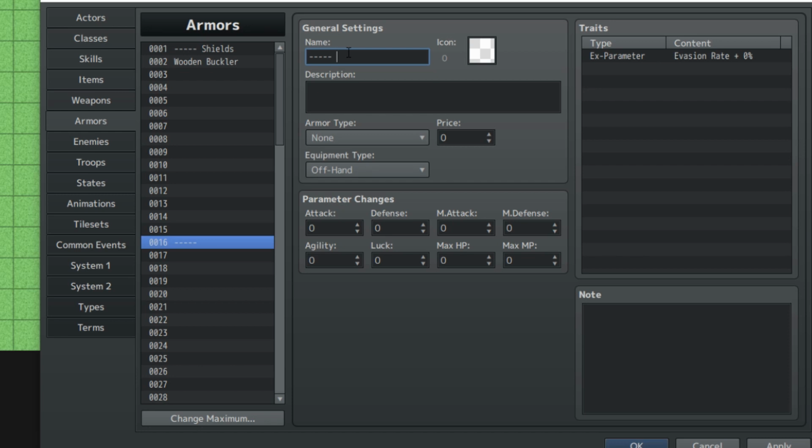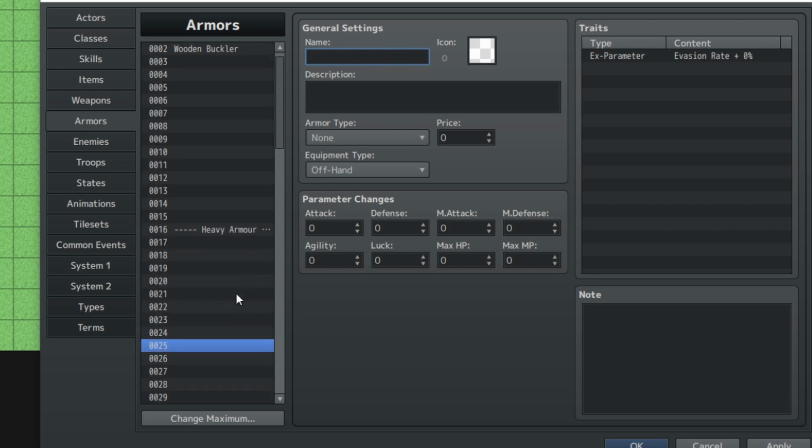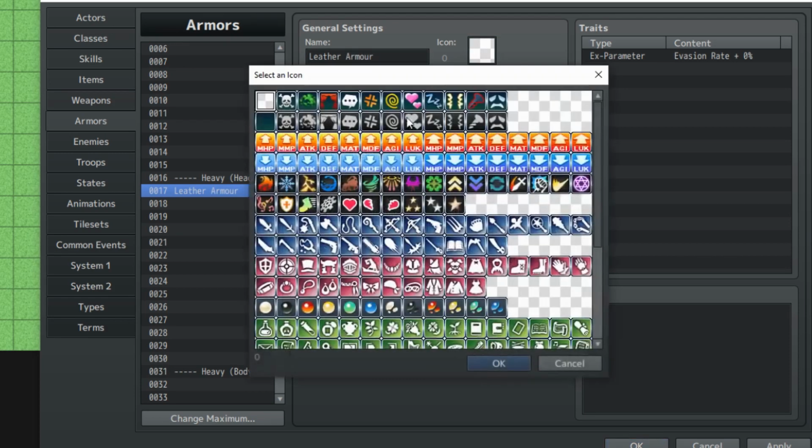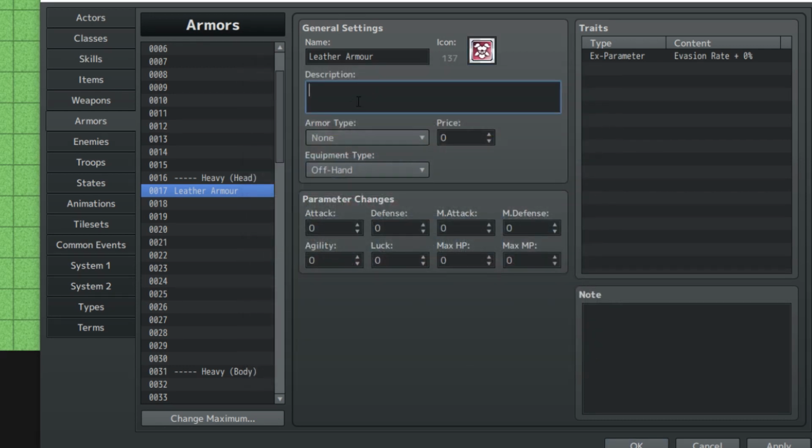I like to keep things organized in a way that works for me. So we can do heavy armor head, and then at 31 we're going to do heavy body. Get rid of the word armor just so it's a bit more visible. And what we'll do is leather armor. We'll have it as this one would do heavy, a set of armor made from leather.